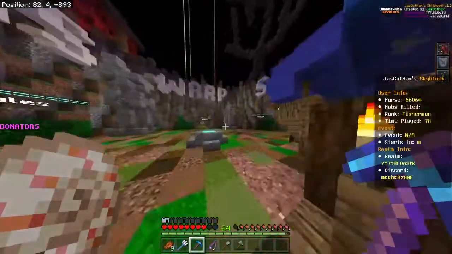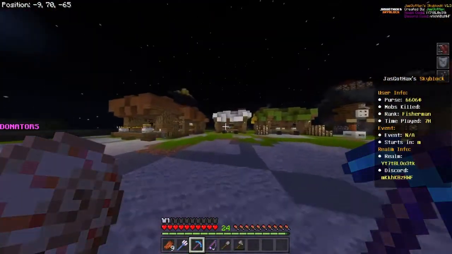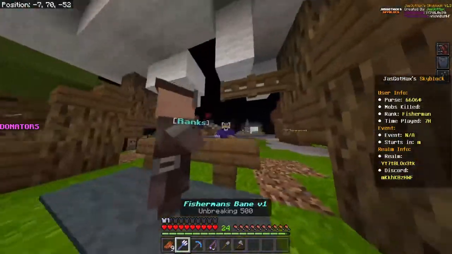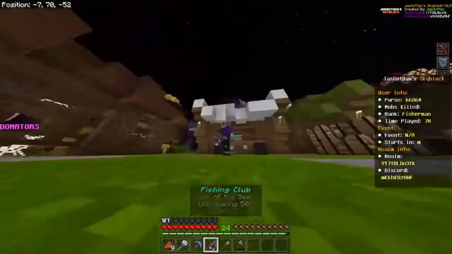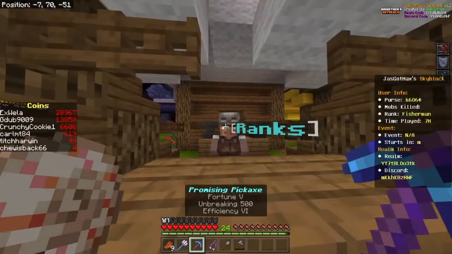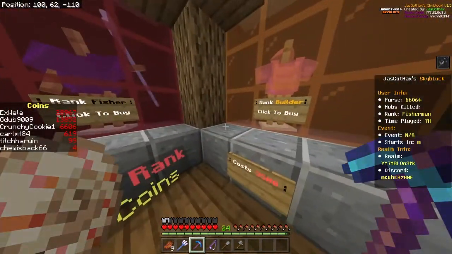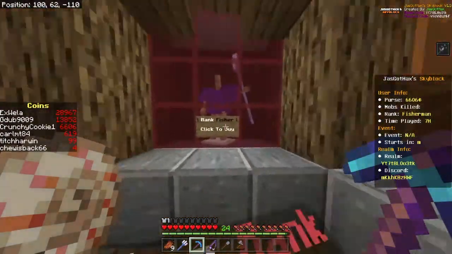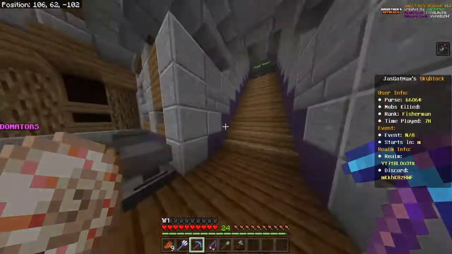Who knows? Alright, so we've been to the shop. Now we gotta go and check out the ranks. Ranks are cool because you can get stuff like I have the trident and this fishing rod, which is, look at the Sea 10 and look at the Lure 10 and Unbreaking 500. But yeah, you click on him and you'll get sent here. You can buy the builder, the fisher, or the PvP kit. And yeah, those are really sick.